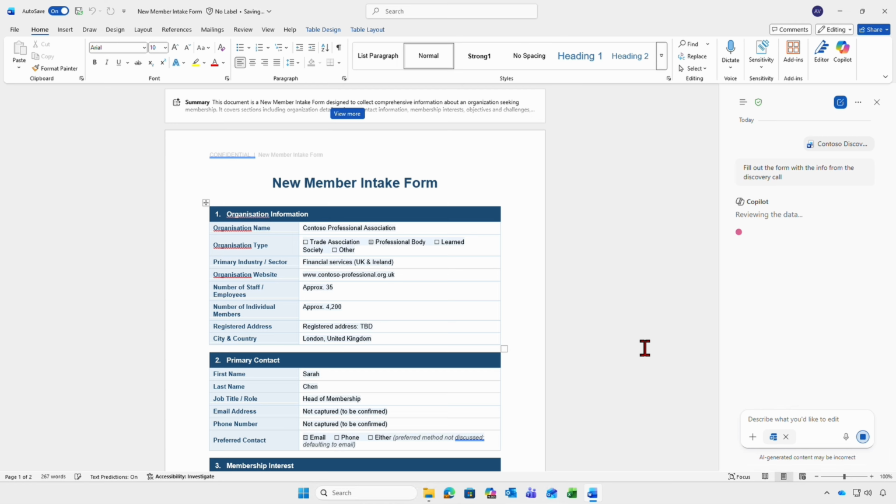And with a task like this, I could probably save a good few minutes every time I would want to do this, so you can imagine how that could add up versus the alternative of going through and doing it yourself, or just extracting information with Copilot and then having to copy and paste it into the right place.